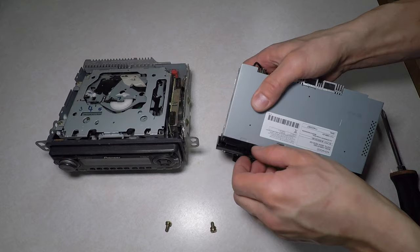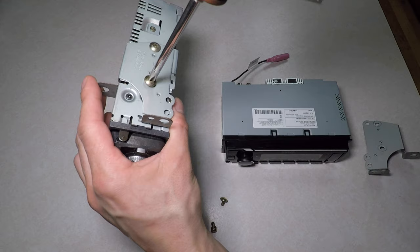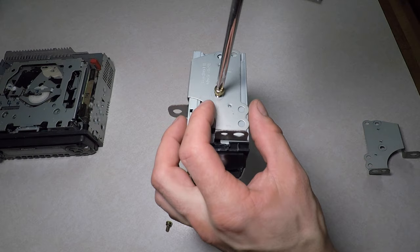It's time to move the installation brackets over to the new radio. Thank you, Toyota, for making your radio brackets simple and awesome. Just take two screws out per side and the brackets fit the new radio perfectly. I'm using M4 metric machine screws to bolt the brackets onto the new radio.